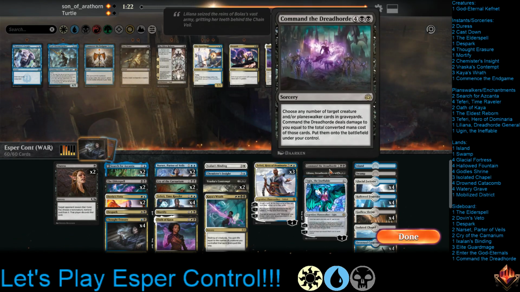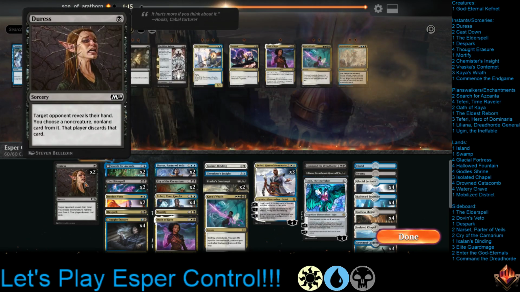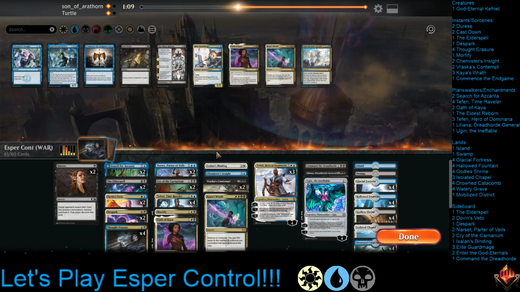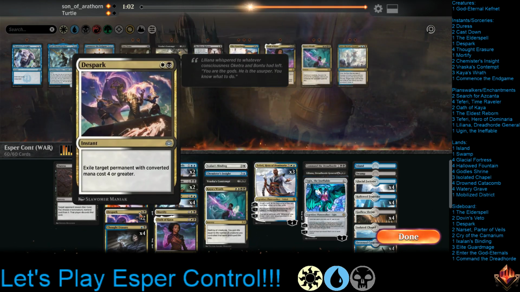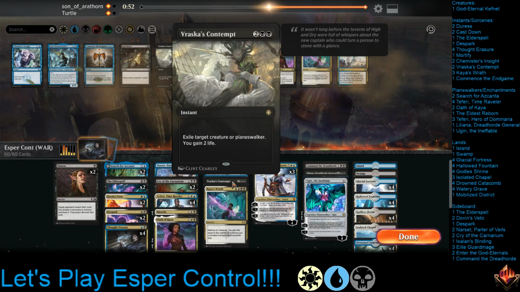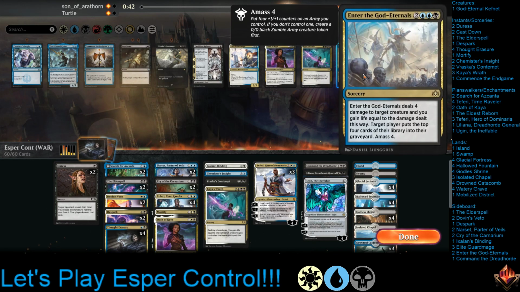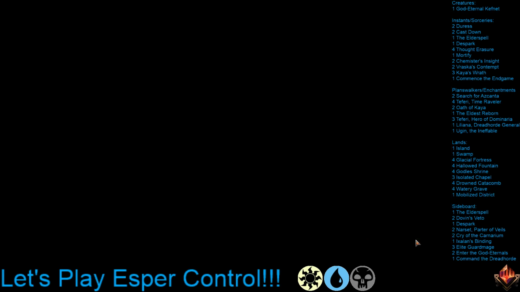Any other changes I'm willing to make? Maybe this second D-Spark. Let's see where we can squeeze this in. Probably the Vraska's Contempt can come out. If we're hitting Planeswalkers anyway, it's usually kind of serving the same purpose for cheaper. Unless we're talking about cheaper Planeswalkers, but we can find other ways to deal with those. I don't think I'm super interested in anything else. So submit this.